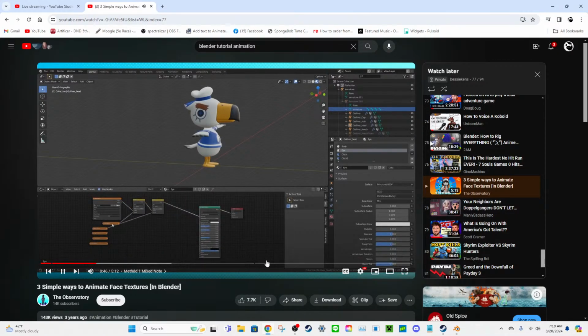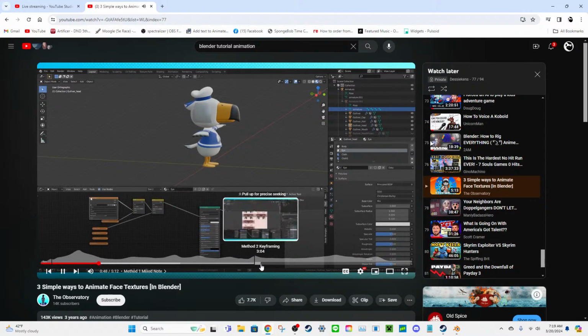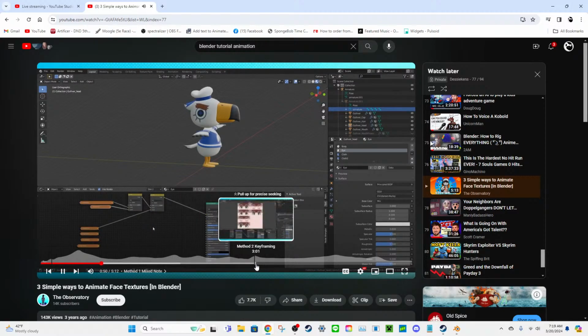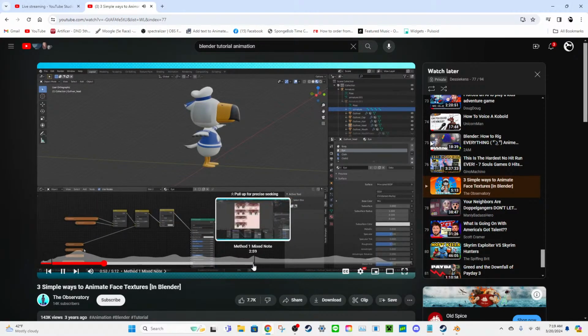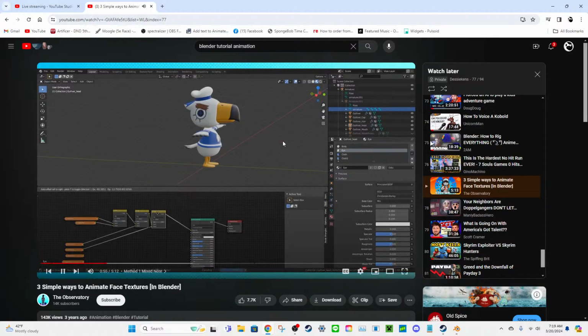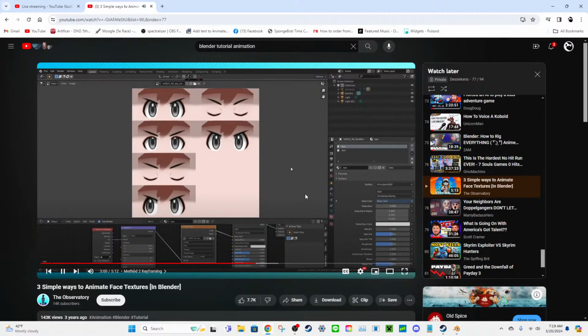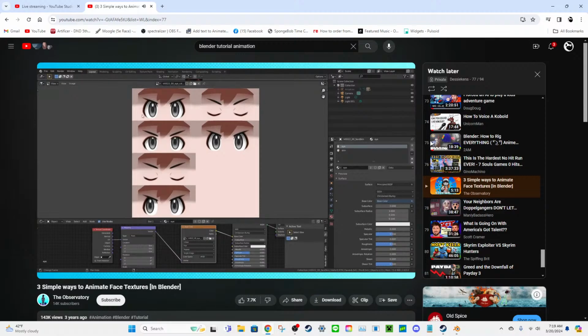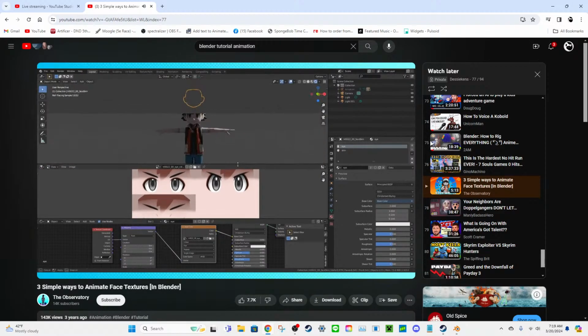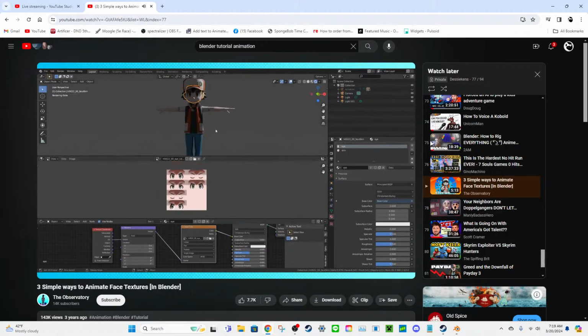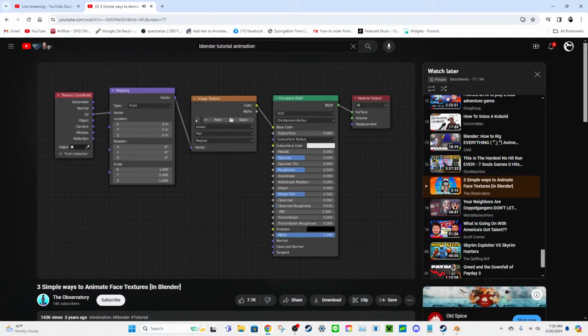But if you have more, you can continue down the line doing this as many times as you want for as many different poses. You can make a material like this that controls both eyes at the same time, however you want. The next method is something I've seen used in some of the new Pokemon games. Instead of many small textures, they have one large one with many alternate eye poses. In Blender, we can use a texture setup like this one by keyframing the location of our mapping node to slide the UV islands around.